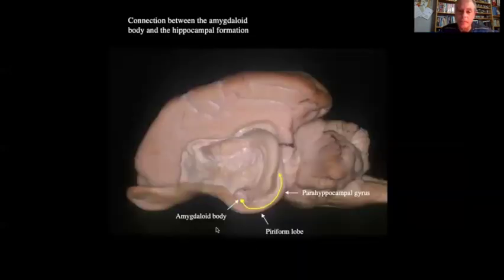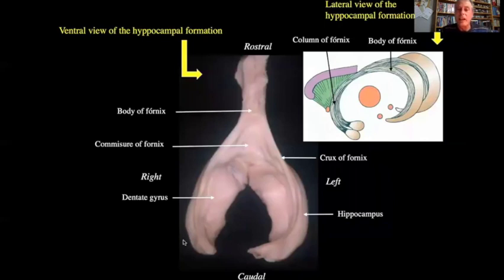Okay, so pathways from the amygdaloid body. Remember that the amygdaloid body is a basal nucleus, one of them. And it is also known as the door to the hippocampus, one door. These fibers go from the amygdaloid body, entering through the parahippocampal gyrus. This is the entorhinal cortex, and entering the hippocampus. So let's understand this hippocampus and the fornix, okay? The fornix are the fibers that are leaving the hippocampus, and they form an arch that surrounds the thalamus, okay?